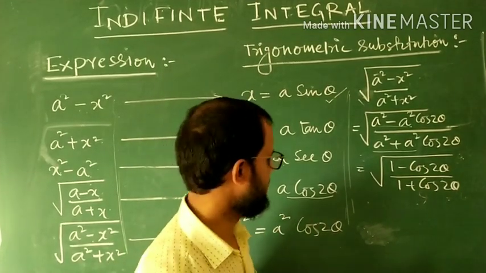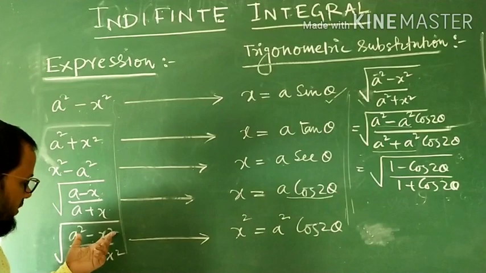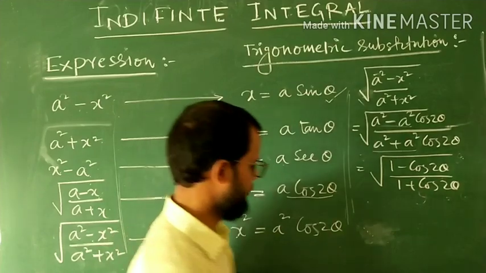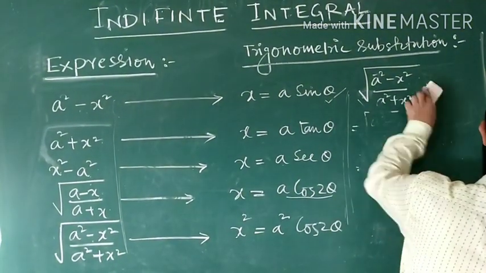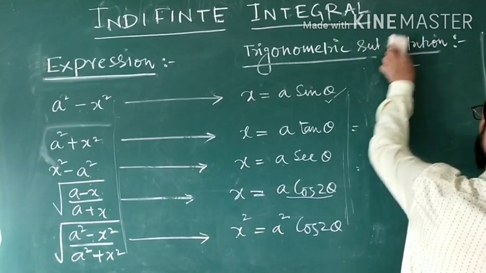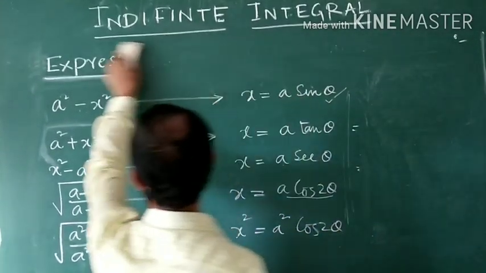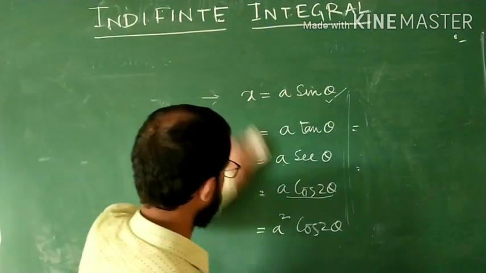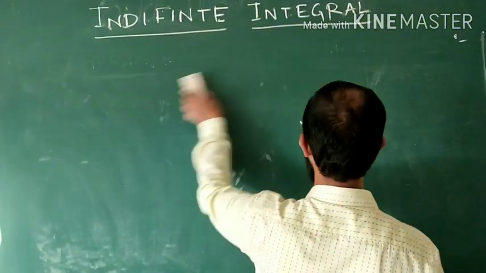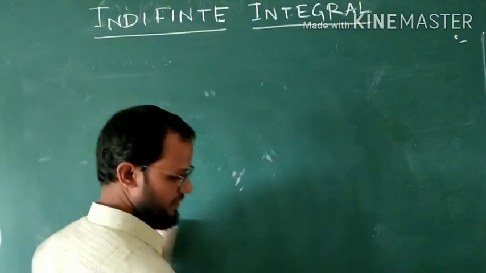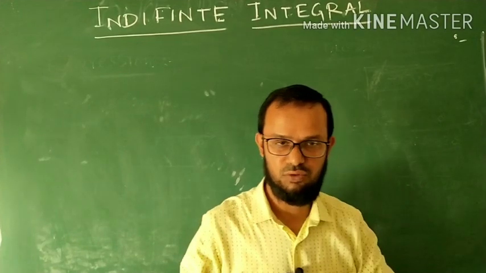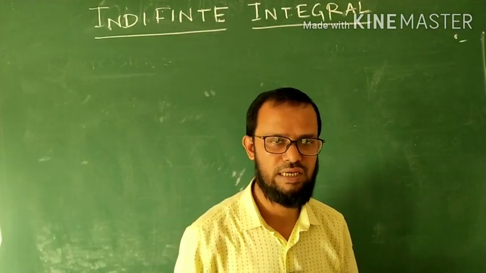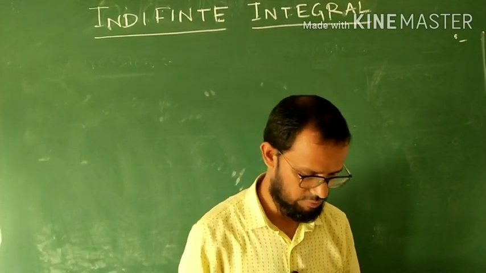A simple expression. So our job is this type of difficult expression can be reduced into simple expression by using trigonometric substitution, which will be very useful in coming days to solve such expressions for indefinite integration. This is one such type of substitution. And remember that in a particular expression, whenever you could not substitute anything, you have to think over whether trigonometric substitution can be used in solving such type of problems.